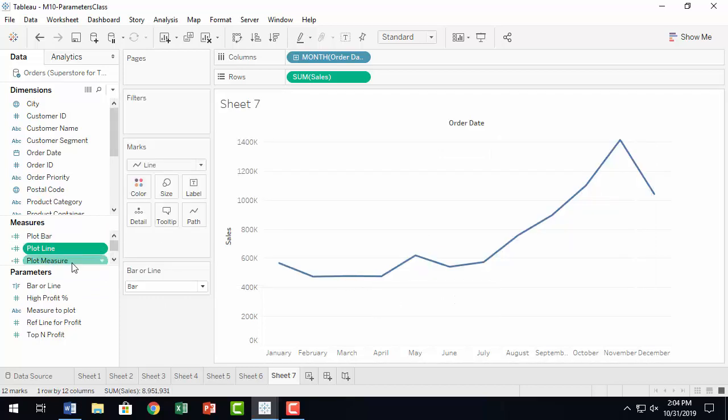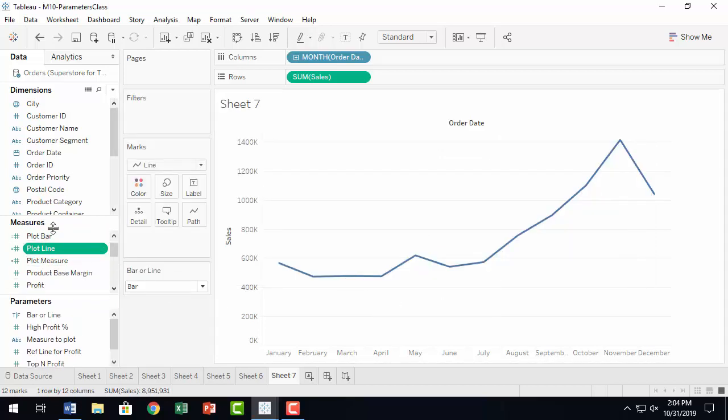So click OK. Now these two measures, plot bar and plot line, one of them will be all null, the other one will be all sales, depending upon what the user selects. If the user selects bar, then plot bar will be populated with sales and plot line will be all null.